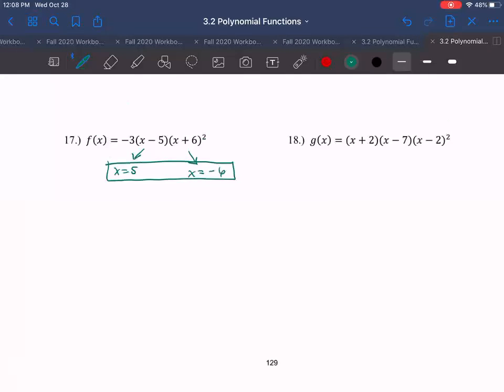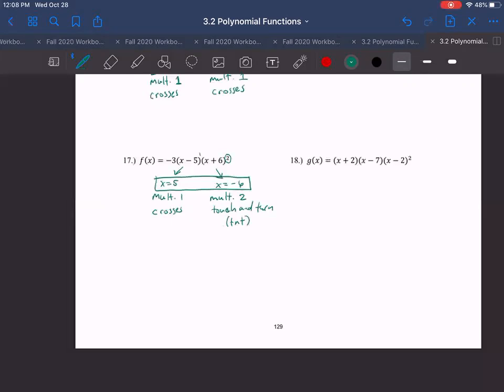For this one, I have a multiplicity of 1 again, because that would be a 1 in that exponent, and therefore this crosses. But here on this one, I have a 2 right there. That means that this has a multiplicity of 2, and therefore it will touch and turn, which I'm going to write as just TNT, touch and turn. It's going to touch the axis and turn back around the way it came from.